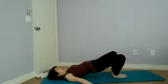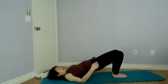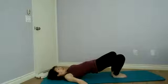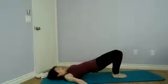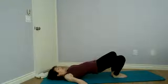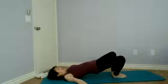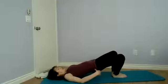Feet together, knees together, squeeze and out. Inhale, exhale. Inhale, close. Exhale, squeeze out. Feet flat on the floor. Feet, toes together. Out and in. Out and in. Exhale, inhale. Really squeezing your glutes.